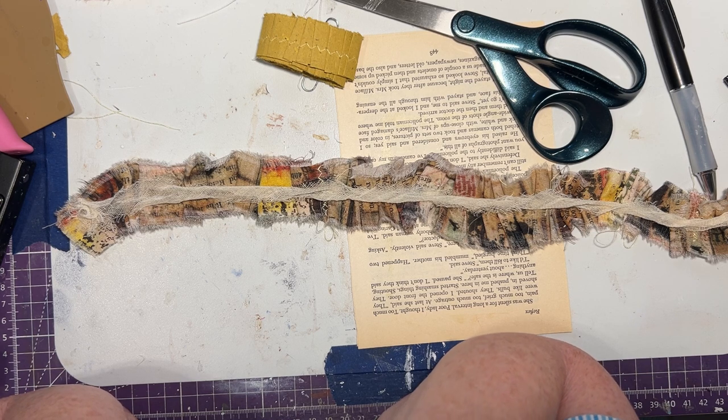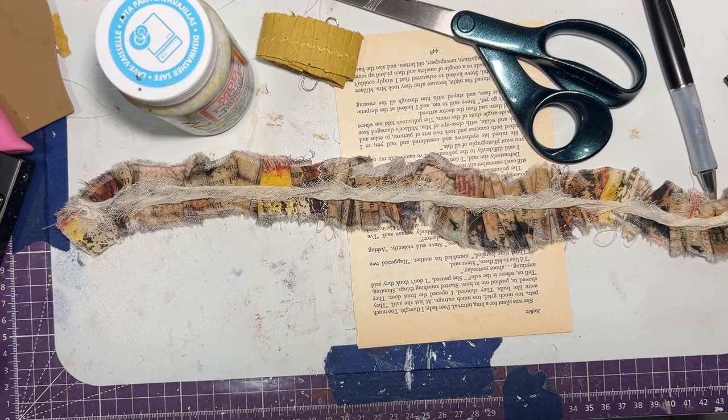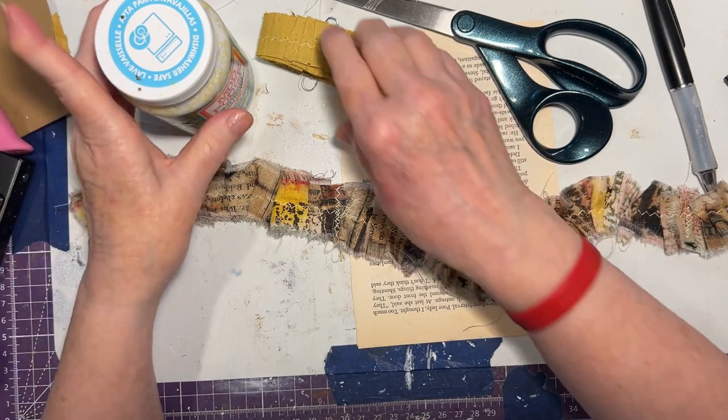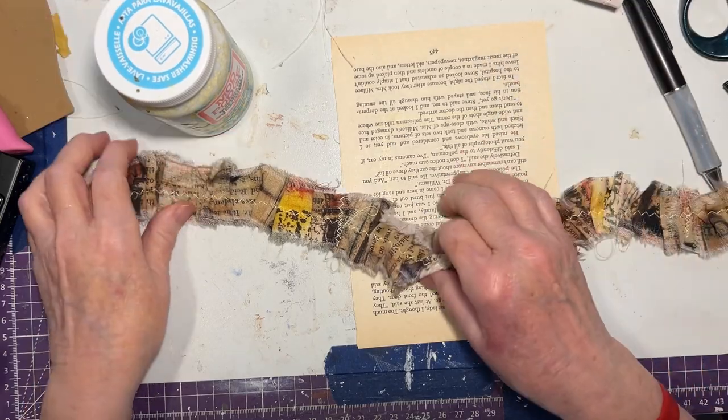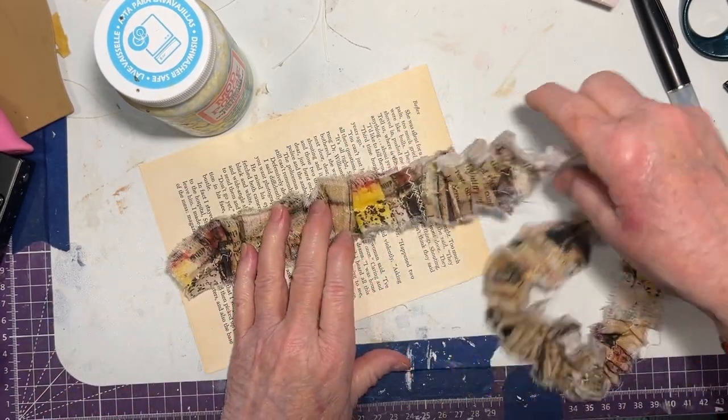I wish I had some gold paint. I don't think I do. Think. You know, we can Mod Podge it. The edges. I think. Why don't we do that? That'd be the third element. I just want to do the edges. I don't want to do... maybe just one side of the edge.